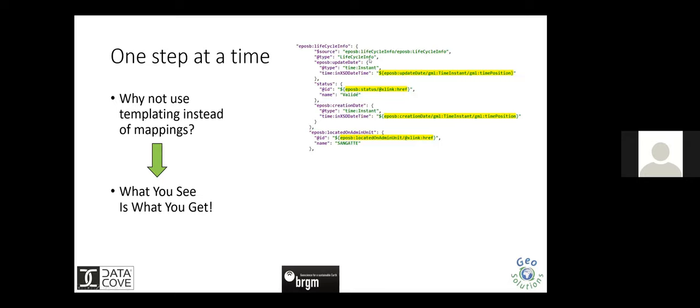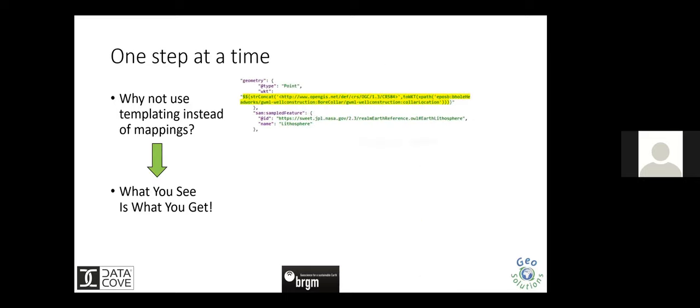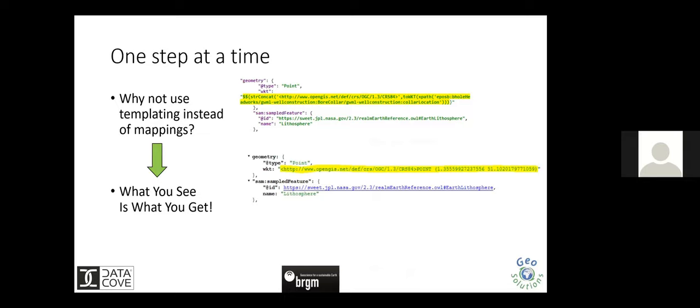So here we're saying the type is lifecycle information, that's a constant. This type is time instant, that's a constant. The actual time, that's under the original source E plus B update date GML time instant time position. And if we do the template like this, it then inserts the actual value. And so that's how we've come from taking this template and allowing it to generate this GeoJSON based on an existing endpoint. And here we have it for the normal GeoJSON data content. The same thing can also be done with the geometry. There you can also add your various functions, and based on that, we again provide nicely the point geometry as required. So this allows us to take existing XML endpoints and create very nice GeoJSON facades over it.